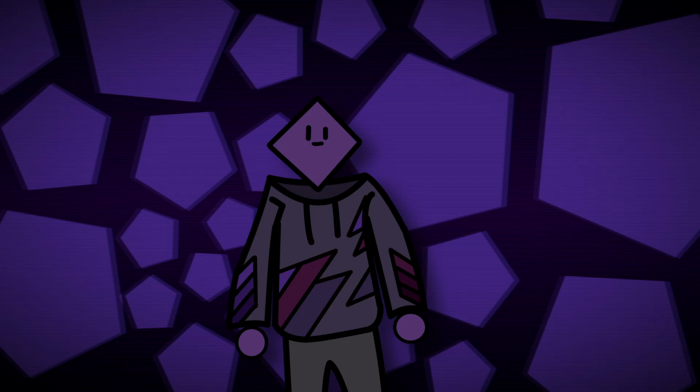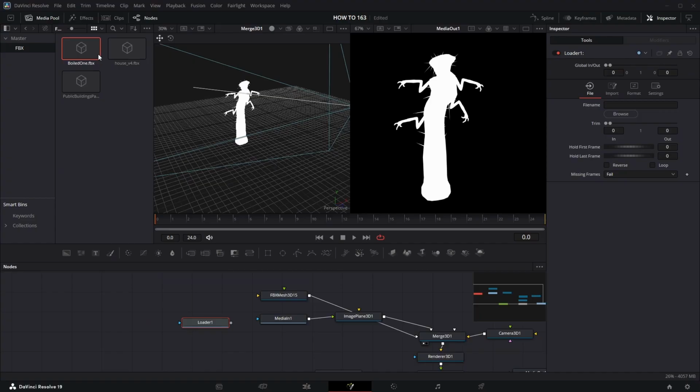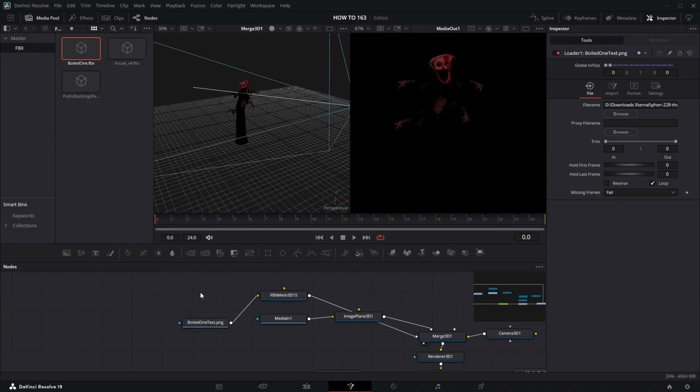Nice, you got your hands on a model and imported it into your program of choice, but it doesn't look like it looked before. That's because it doesn't have a texture yet. So let's change that and connect one. Good job. This is starting to look like something, but there's still one part left.